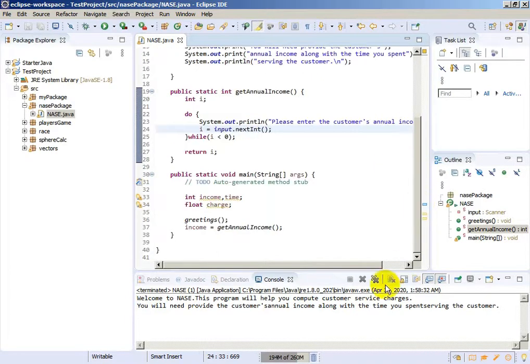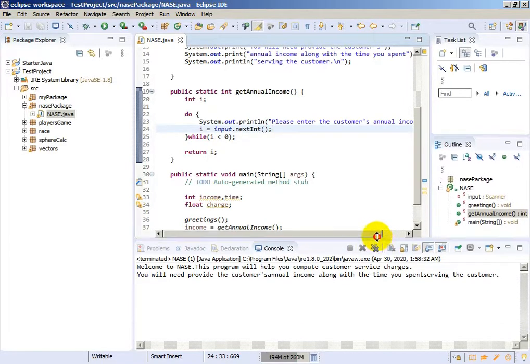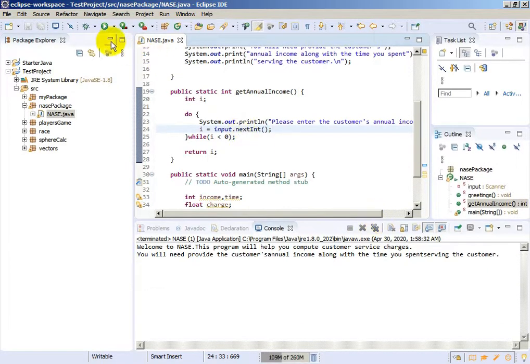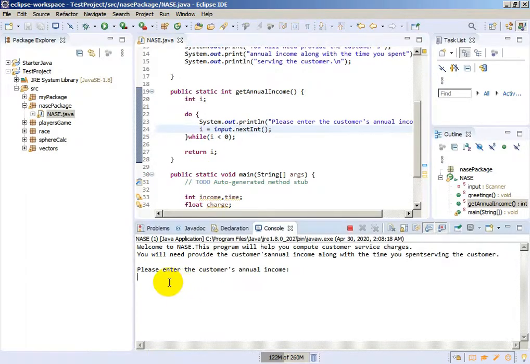Now let's try. I will just move this up a little. Now let me see how it works. Okay, please enter the customer's annual income. Let's enter minus 10,000, and we need to enter again.